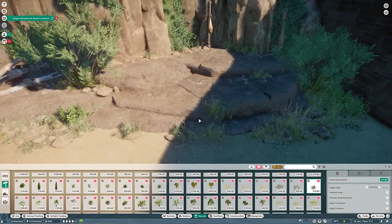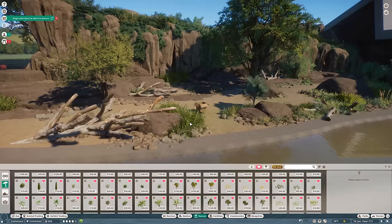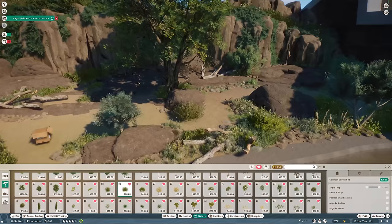I am so happy that we finally are adding them because, as I told you guys, I think that they are such an iconic animal. This is just the king of all animals, as we like to say. And I also think that they are really common in zoos.